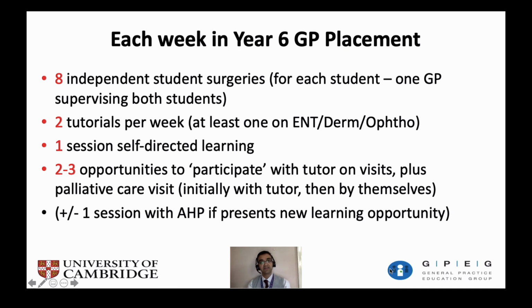And for each week in Year 6, we ask that they do 8 independent student surgeries per week, and that's for each student with 1 GP supervising both students. 2 tutorials per week, at least 1 on ENT, derm and ophthalmology, and then 1 session of self-directed learning, and then 2 to 3 opportunities to participate with a tutor on a visit. And that participation again could be, as I mentioned before, either face-to-face if that's possible, or remotely, or it could be with the GP tutor coming back and discussing the visit with the students.